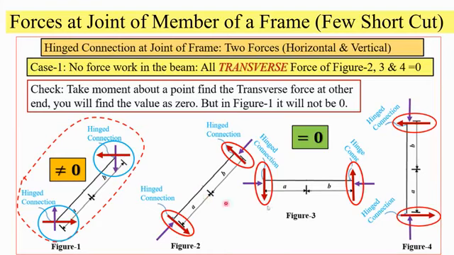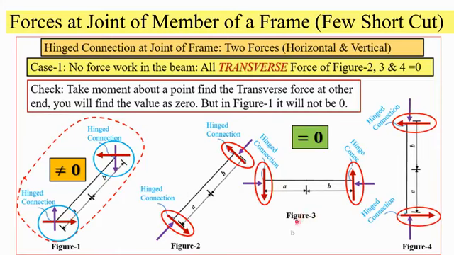So you can say in case of a horizontal beam, very simple: one vertical force, two vertical forces, one this side, one this side, and two horizontal forces. In case of a vertical member, two horizontal and two vertical. And inclined also you can write in the same way. Actually, these all three are the same, only you have changed the direction. This is inclined, this is horizontal, and this is vertical.